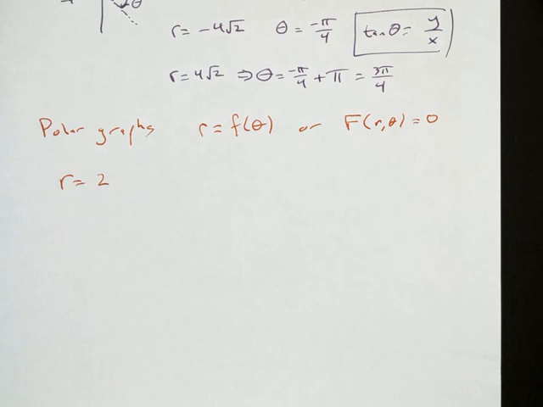If I gave you the graph y equals a number, y equals 2, and I asked you to graph that, what would you draw? And x is allowed to be anything I want, right? It's not in the equation, it can be free. r equals 2, theta is not in the equation. It means theta can be free. It means I can be at any angle I want, but I'm at a radius of 2. That's a circle.